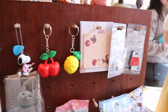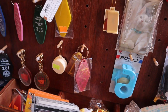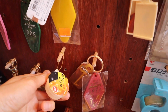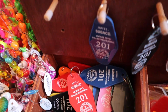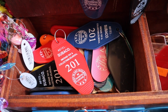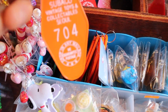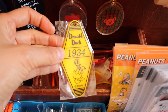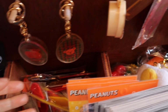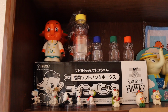I used to read Snoopy and Peanuts in a Sunday paper all the time when I was little, but it didn't really appeal to me as a character when I was a child. But now as an adult, I kind of like Snoopy and it's starting to grow on me. For some reason, I was so fascinated by these keychains. I think that they must have had them made especially for this shop because it had the name of the shop on it, and I really wanted to get one of these. I later saw some of them at Dongdaemun, so there is some with Peanuts characters on them, and so I wonder if she bought them at Dongdaemun and just assembled them herself.